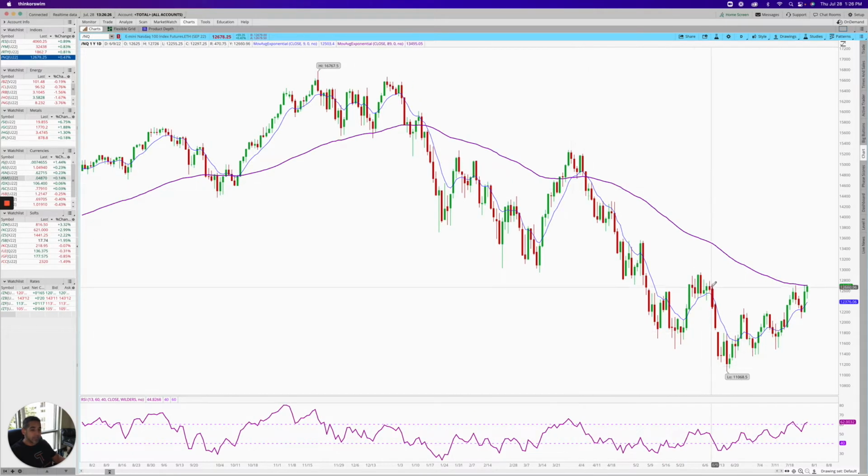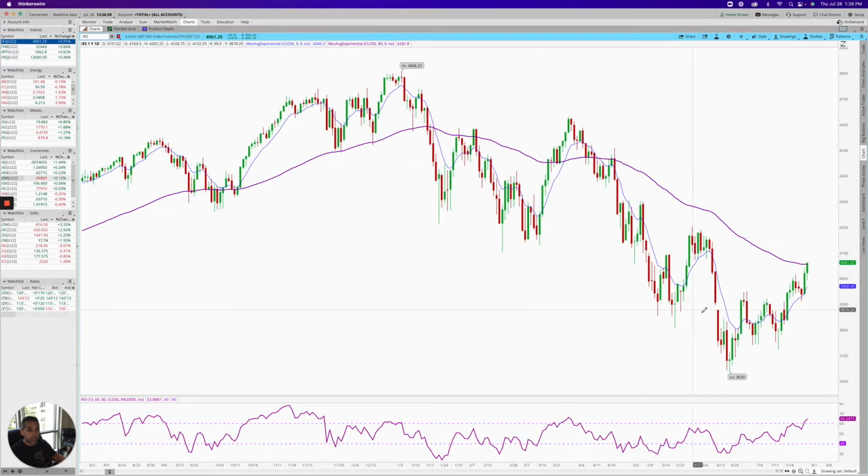In that downtrend, it looks like we've retraced about 100% since that previous impulse downwards. So it's a pretty critical area here around 13,000 on the NASDAQ. And as I look at the S&P, 4,200 looks like a very critical area of whether or not that downtrend is going to continue on or not.